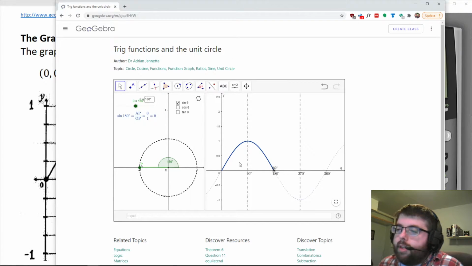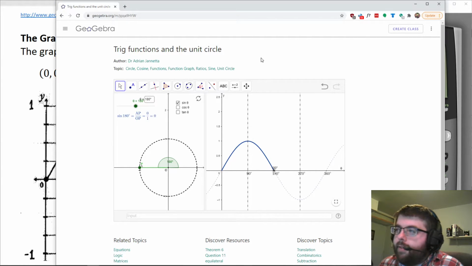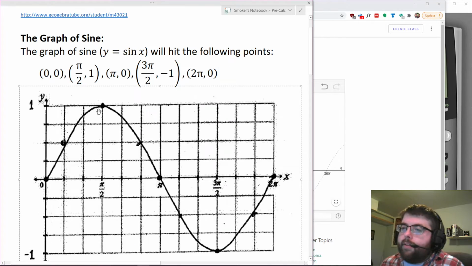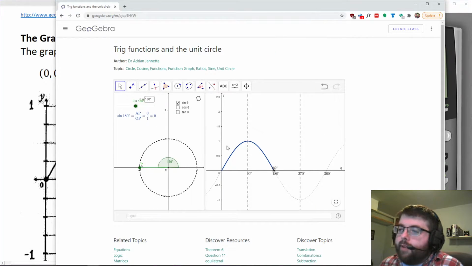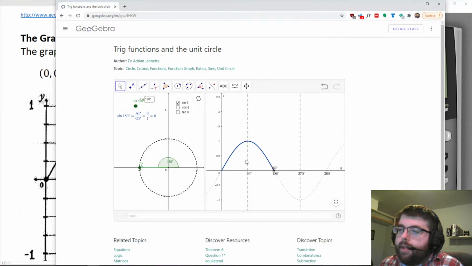Okay, so here you can see, and you can use this or the graphing calculator to see the trigonometric graphing shape beyond the fixed points that we are given. See, we're plotting these few points, but I don't want you to think that it's like a straight line shot here and then like a triangle shot down here. I want you to get this curve down without obviously graphing every single point, because it would be tedious. You just need to graph those very important points and then mimic the curve.